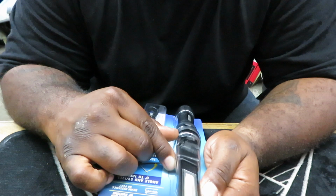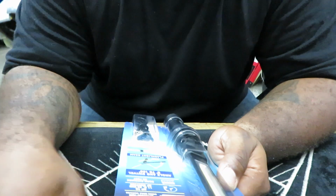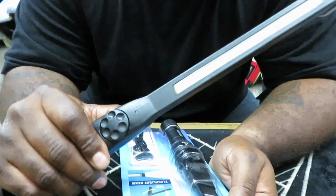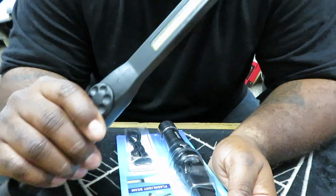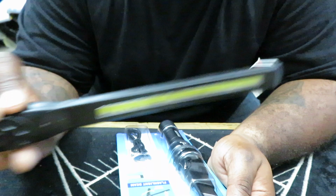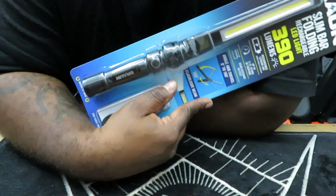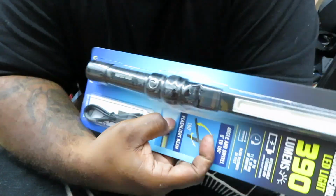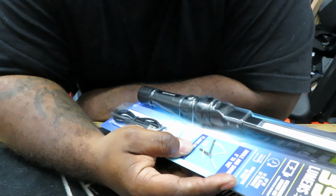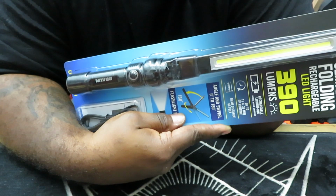I actually took out the packaging and used it, and I like it a lot. I mean, the quality of it is great. It feels good in the hand. I like it just as much as these style lights, but if you don't want to order one of these lights, this is the next best option for you. So if you need a light with a magnetic base and a really bright light, definitely pick one up.